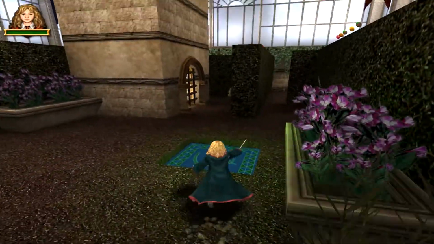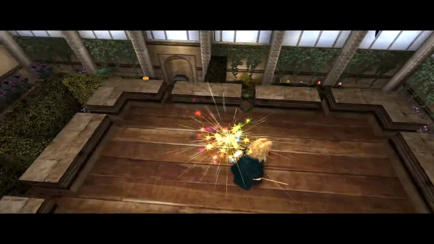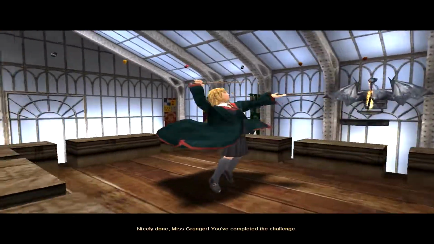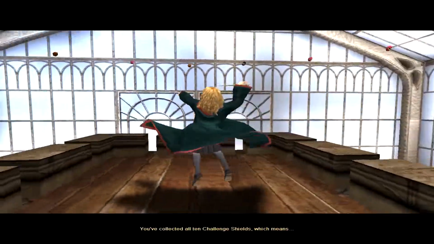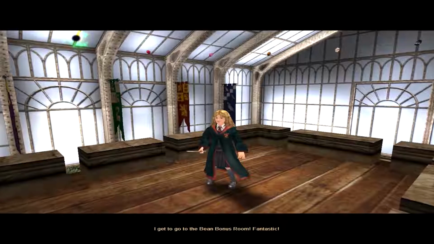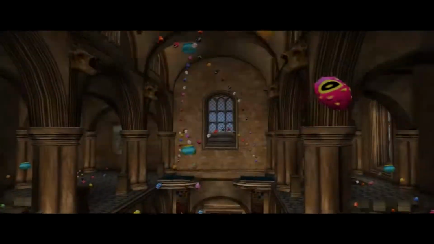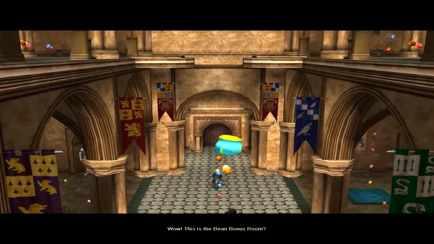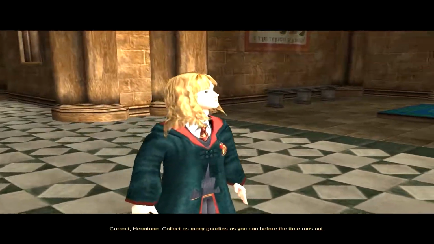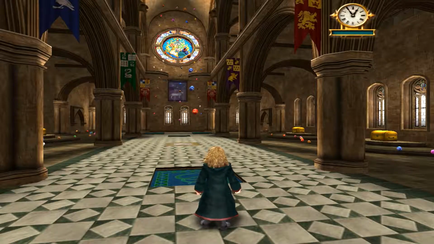Okay, I'm thinking that's all we need to. I know there's lots of beans in the air and stuff, but no. Nicely done, Miss Granger. Challenge. Oh. You've collected all 10 challenge shields, which means I get to go to the bean burst. Oh, that was the last one. Okay. We just didn't get all the secrets, I don't think. I don't know. I'll come back and do the secrets another time. I thought that it meant like you had to get another shield before that, but no, that is the 10th one. Right. It's just annoying because there was all those little bunny holes and there was no bunnies.